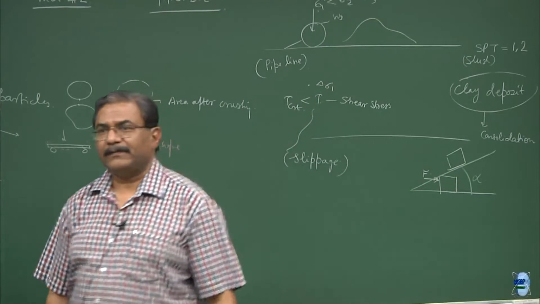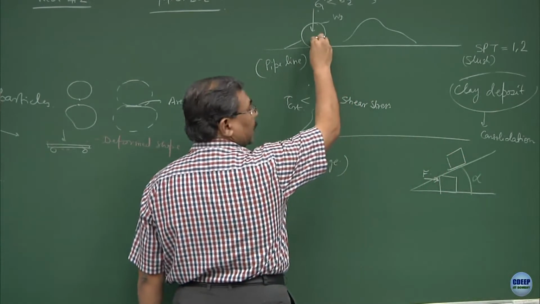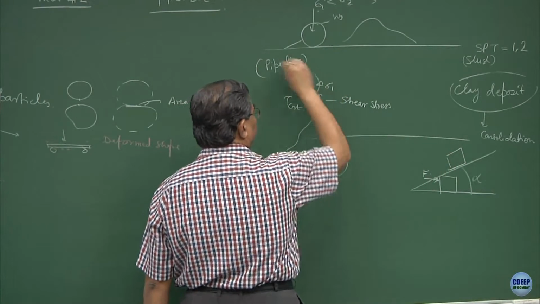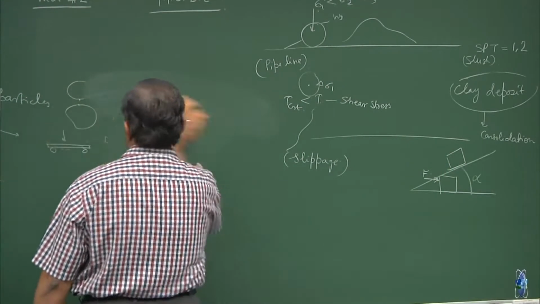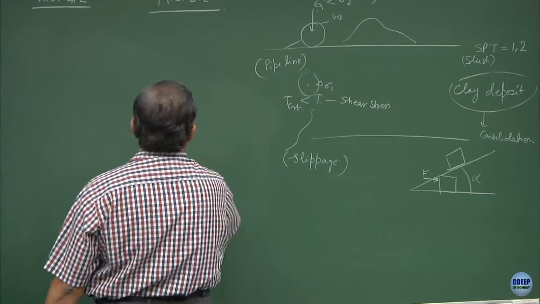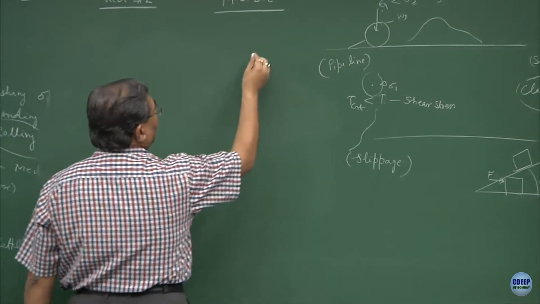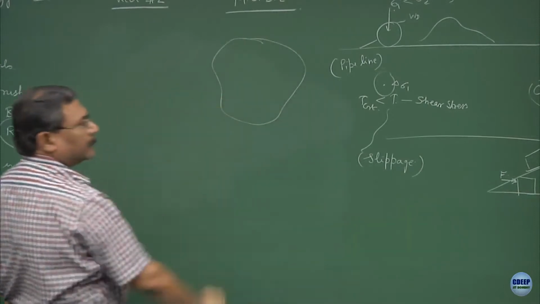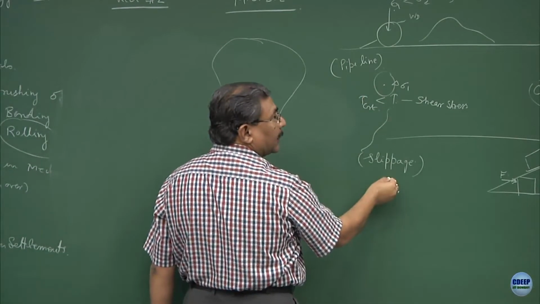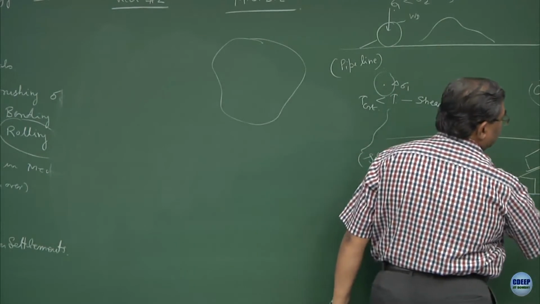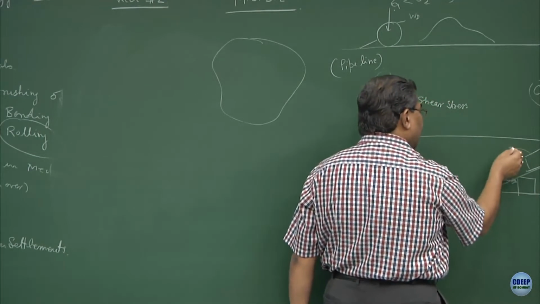Is this part correct? Now let me extend this model further for the case of the soils. So if you come back to this situation, and if I zoom out this point, how will it look? This situation would be as if there is a rigid body, infinite soil mass. At this point slippage is occurring, that means there has to be a parent body and there has to be a detached body.